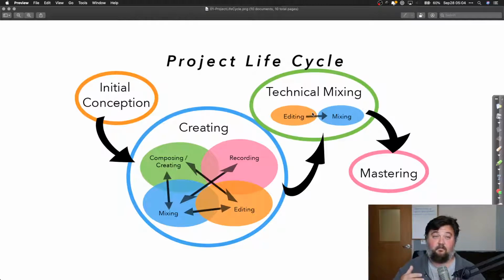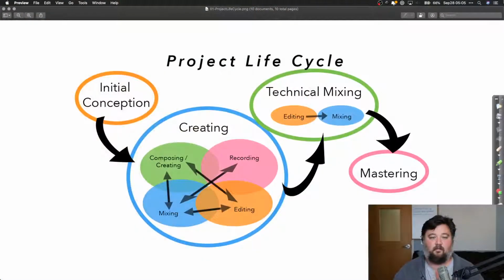Is the loudness of these two sound sources with each other allowing for both of them to be heard in the way that I want to at this moment or over the course of this project? Are the attacks of these individual sources in line with each other, or are they fighting with each other? Is the flow or the feel of this piece with respect to the sound color or the timbre even throughout the entire project? And there are a number of technical aspects that we're interested in pursuing here that I want you to focus on when you put on that technical hat.